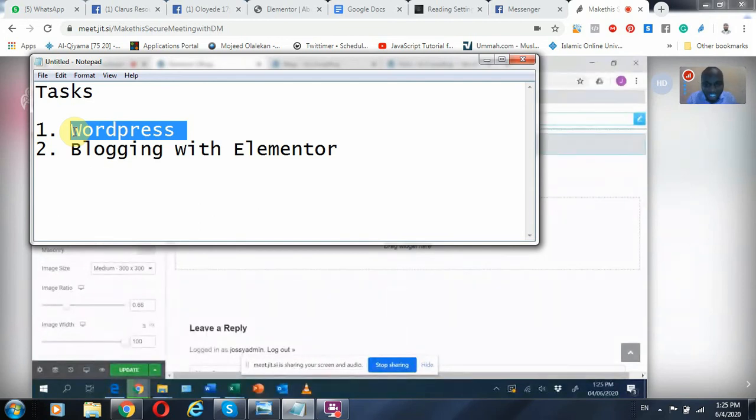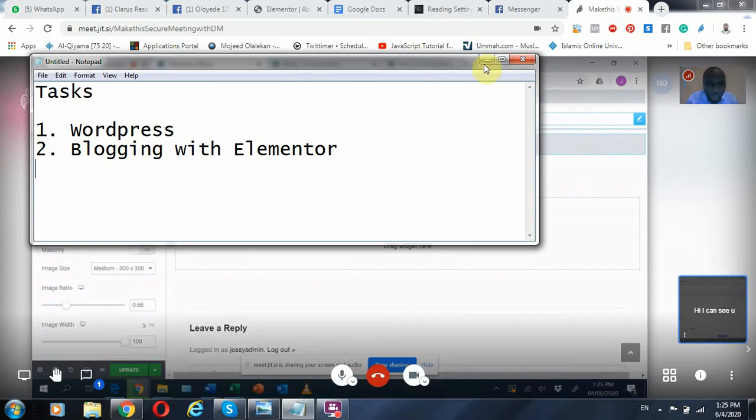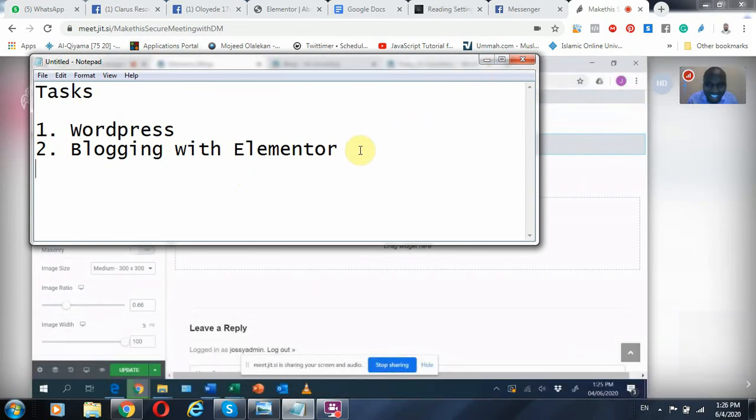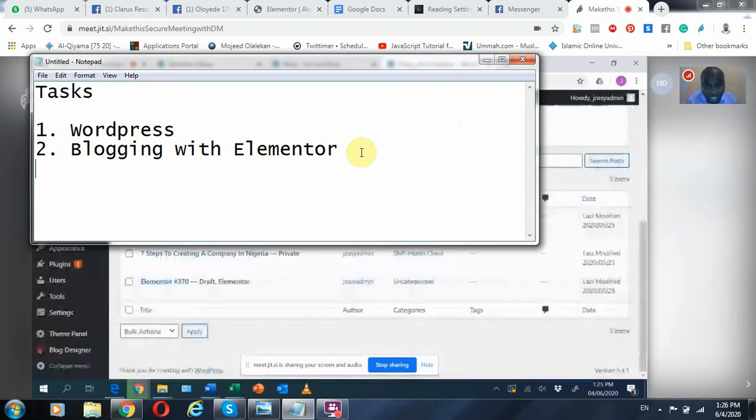What you are having is a situation whereby you assume that since you are using Elementor, WordPress will just work the same way. It's not as simple as the way you have presented it. You have mixed the two together. Now, let me go back to WordPress, because that is where the major issue lies. WordPress is built solely on a PHP script, and it is primarily designed for blogging.